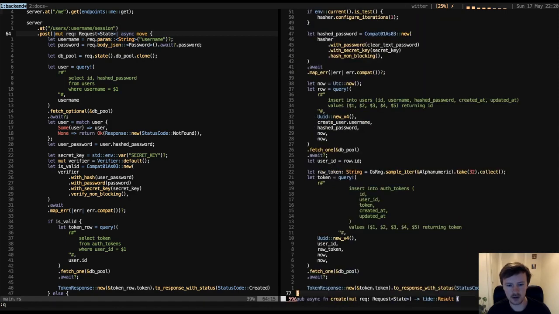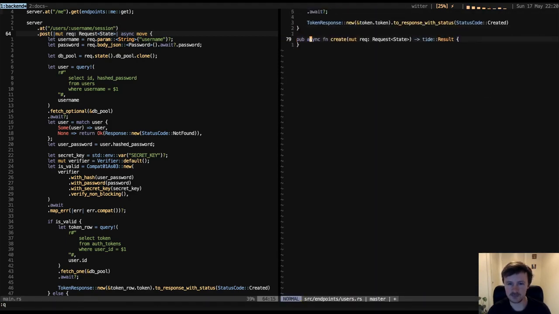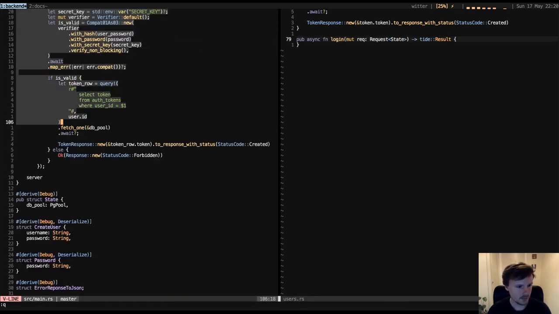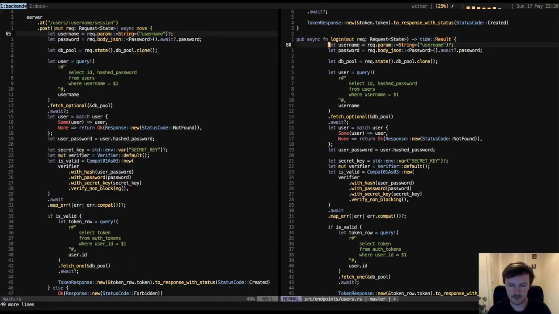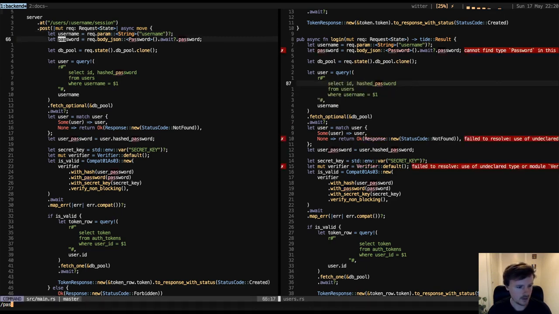Just make one called login. Where's password coming from?